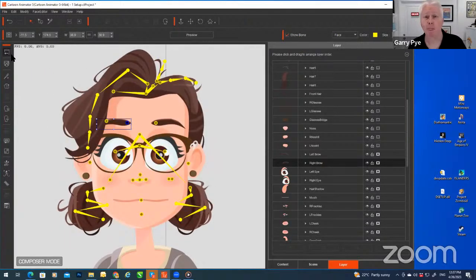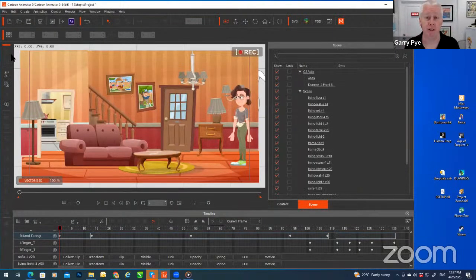Now, the next top tip that I can give you: ask questions. When you get into Cartoon Animator for the first time, or any software, any new hobby, it can be overwhelming. And if you're left on your own to just try and understand everything, you're going to flounder, you're going to take a lot longer to learn.